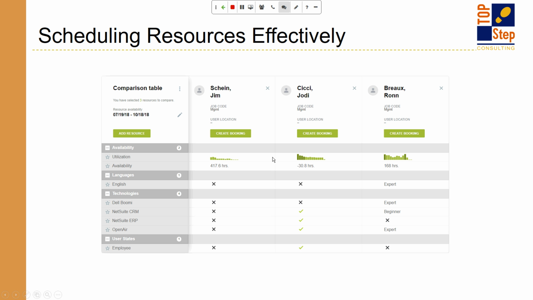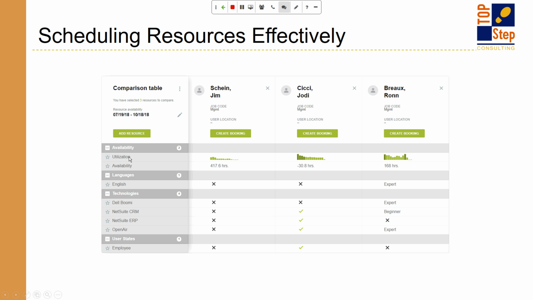What you're going to see here is the resource comparison table. Now, this is controlled by the scales icon that you'll see on the left side of your screen in OpenAir. In most screens, it's there. And when you pull it up, it allows you to select various resources. Here I've selected 3 folks from our organization. And it allows you to say, show me their availability from this date to that date, in this case today through October, the next 3 months basically.